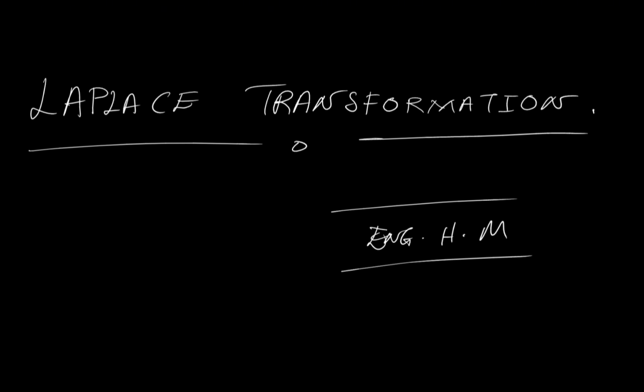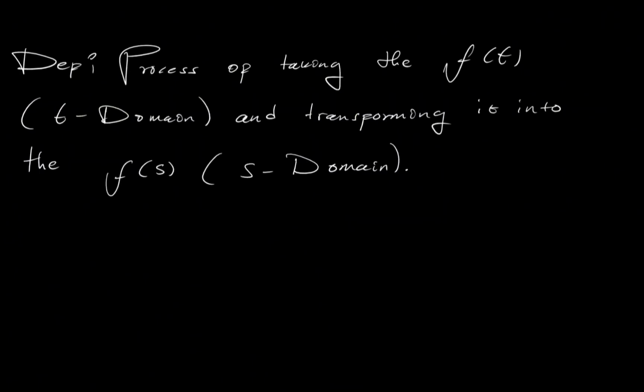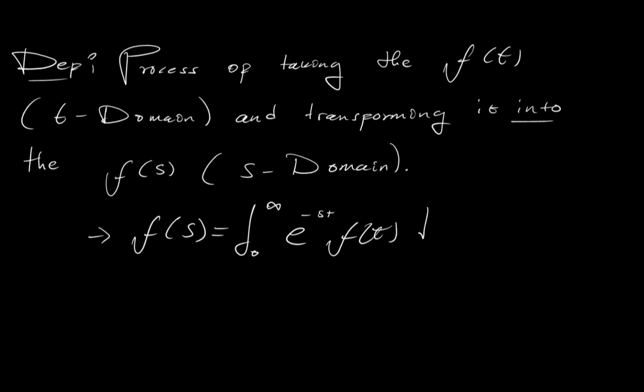All right, let's get to it. So how can you define Laplace transformers? By definition, Laplace transformation is basically the process of taking the f of t, which is the t domain, and transforming it into the f of s, which is the s domain. Therefore, if we have such a statement given, it implies that the f of s domain is equivalent to the integral from 0 to infinity of e to the minus st of f of t dt. This is the Laplace definition.